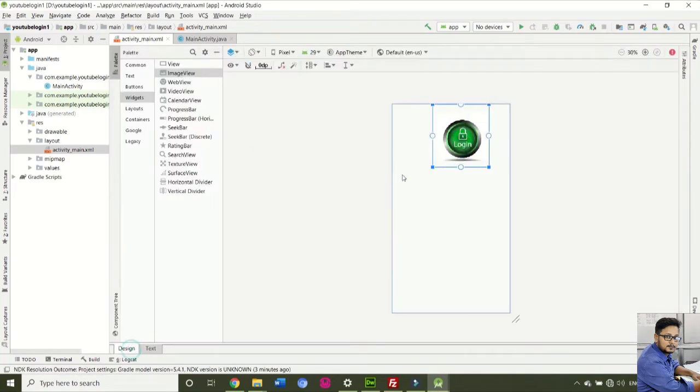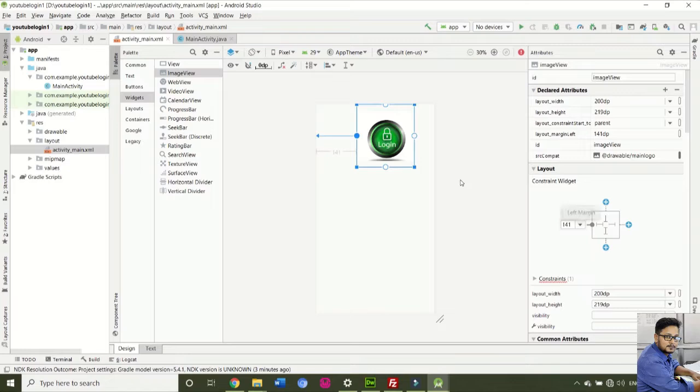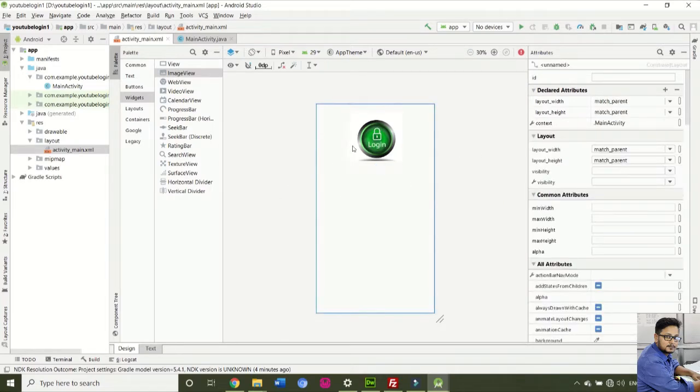Then check, okay now. Also, if you click here and go to attributes, you need to add left and right margins so that it's showing in the middle of my design. I'll add maybe 141 on the left side, and on the right side also 141. Let me check, okay, it's showing in the middle.